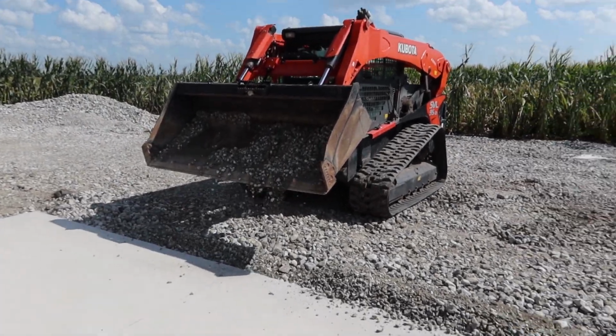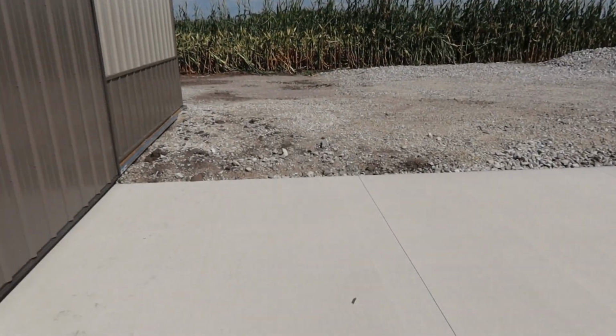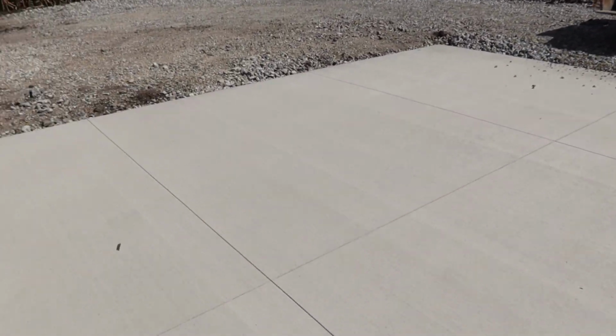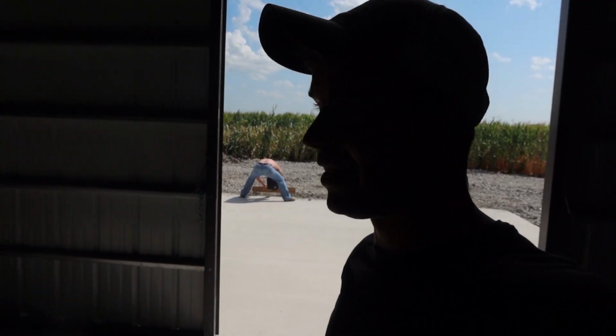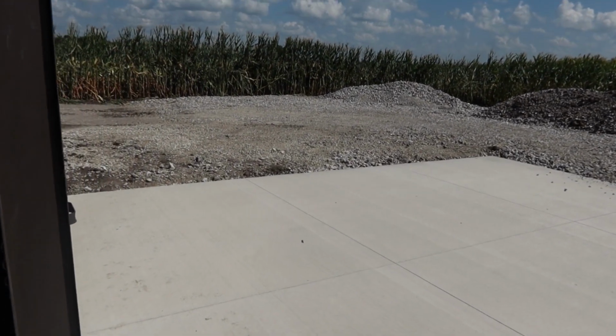So we're gonna try and get at least the header in the shed. We're cleaning off the edges a little bit. I think we'll probably end up doing the whole thing, just so the concrete is still not fully 100%, so we're waiting for it to cure, so we're keeping it light with the header. I'm gonna wait until next week to actually get the combine in here, because that combine weighs 30,000 pounds, like three times the weight of the skid steer. So I just wanna leave it outside until at least Friday or so, and then we'll bring it in here, because that pad has only been a week and a half since it was poured, so we want to keep weight off of it. You'd hate to pull that combine on here and see the concrete start cracking up.